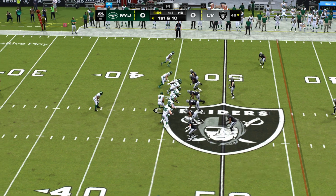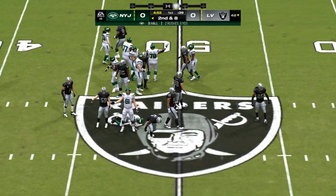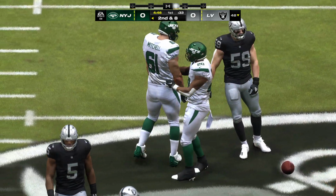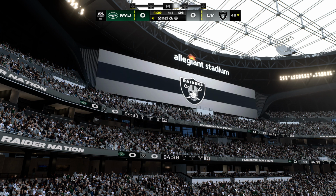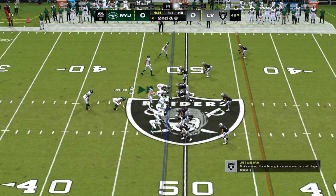Well, the first thing, partner, is they just allowed a completion there. They don't want to get a string of those going. Let him get his confidence. Let him get into the rhythm of the game, the flow of the game, and all of a sudden, he's feeling like he can do no wrong. You want to really get after his timing a little bit, knock a few balls away, and make things uncomfortable for him, because if he feels relaxed, you are in for a tough afternoon.